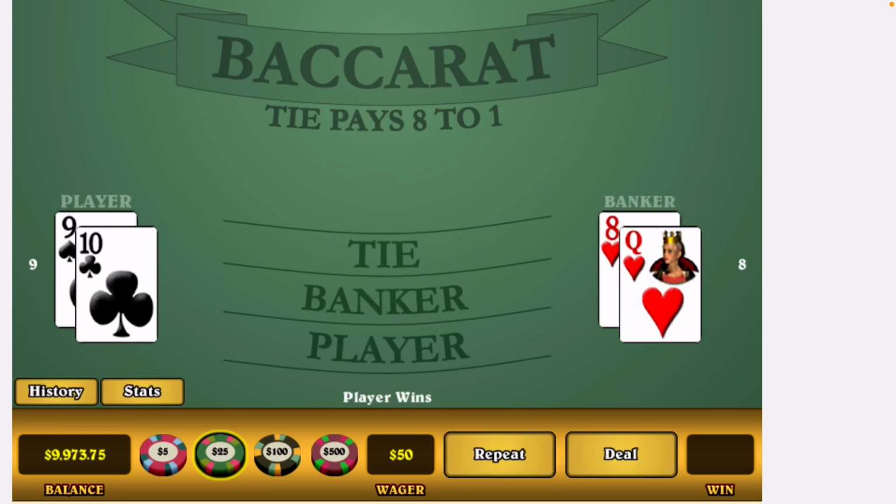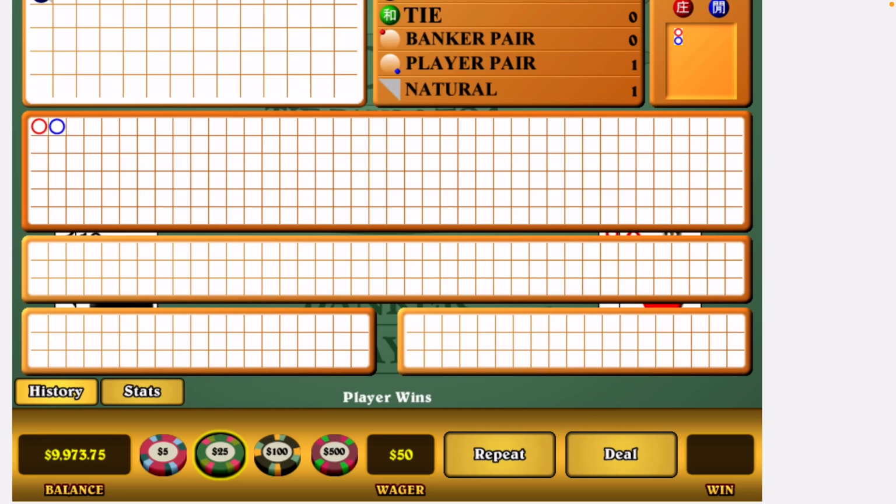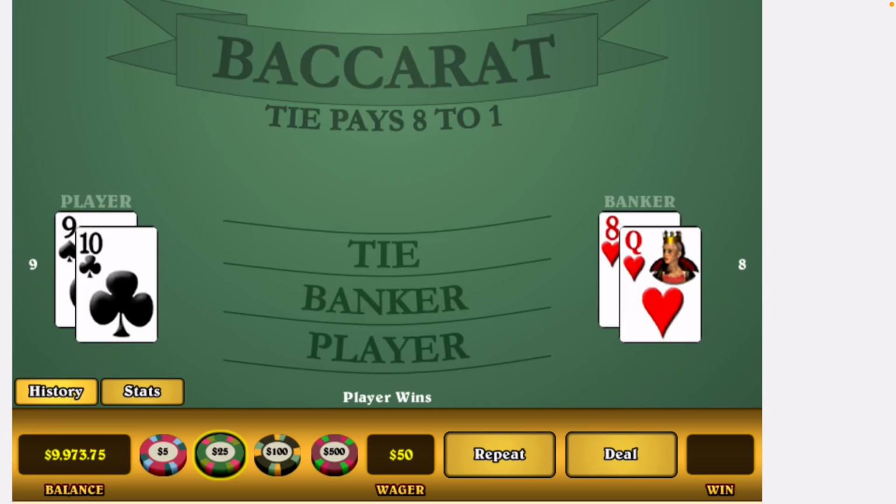We lost. Nine player, eight banker. So we missed. Okay, so here it says if you win 50, go back to 25. If you miss the 50, then $50 becomes your base unit. Okay, so the last hand was a player. Our base unit is 50.